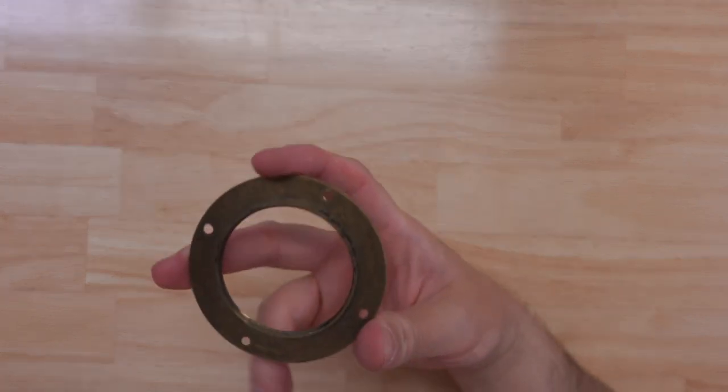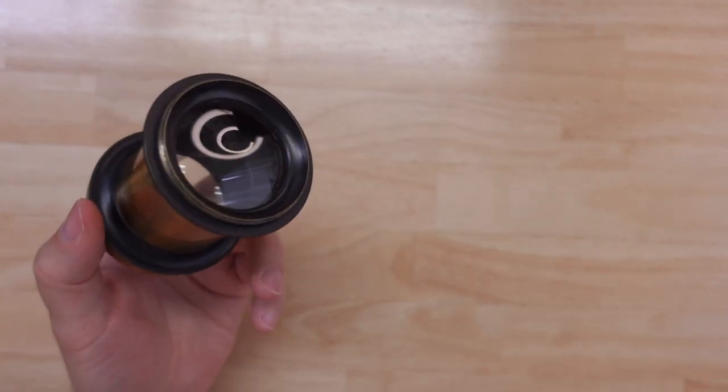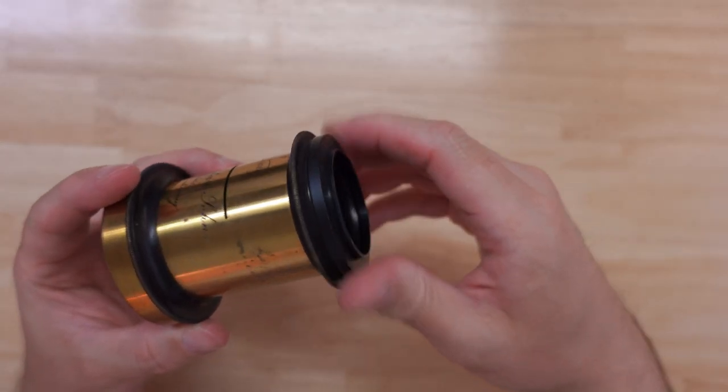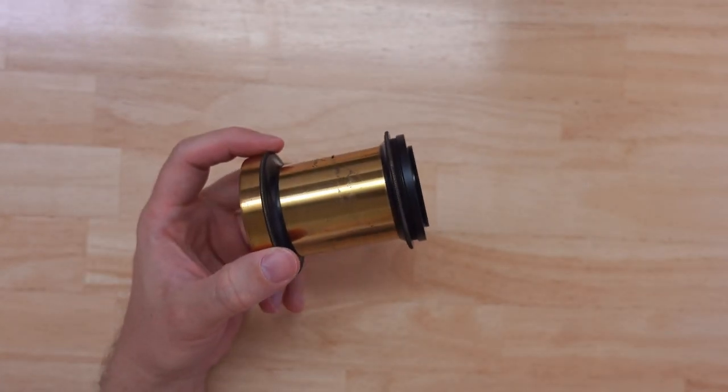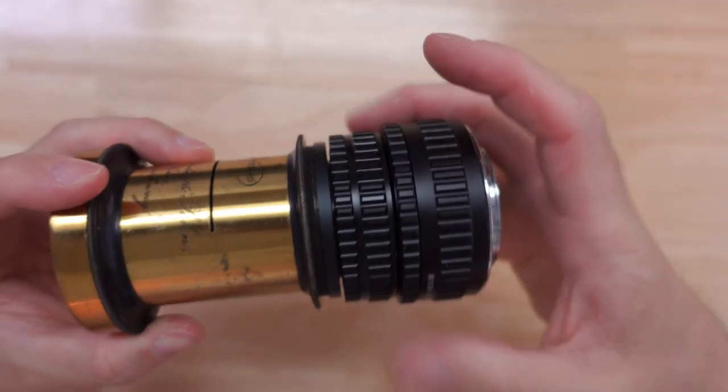And what I have been able to figure out is that this actually has a 52 millimeter thread on the base plate. So it actually comes with a ring that you can mount onto, I would assume, a wooden plate, and you would use this on your camera then. It is a 52 millimeter thread, just threads in like this. And it does fit on a step up ring, which enables me to use this on an M42 threaded mount adapter. So I have my mount adapters, I can screw this on here.